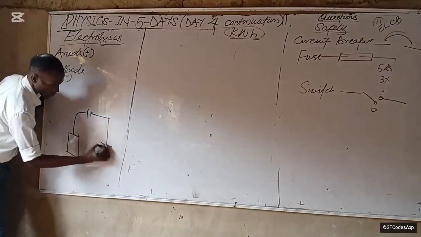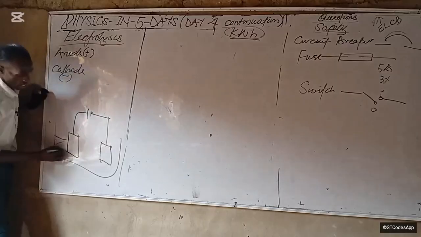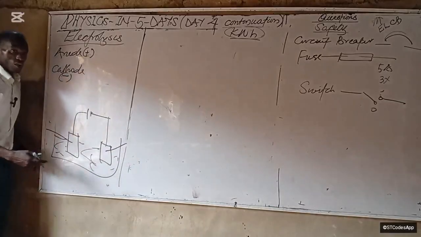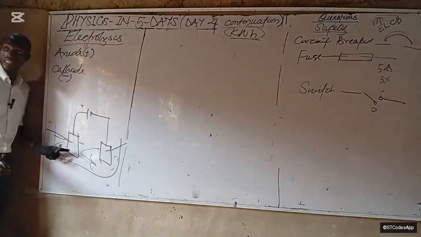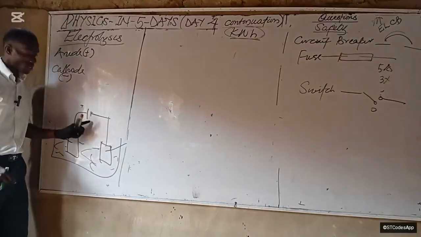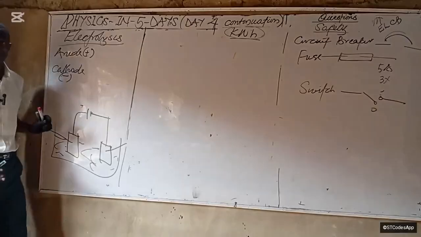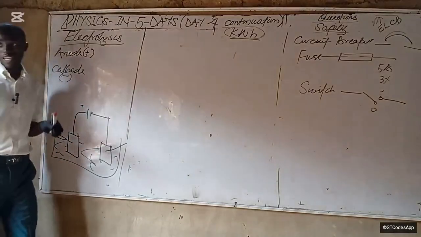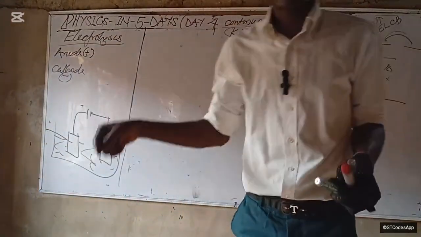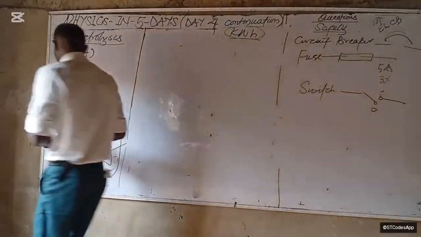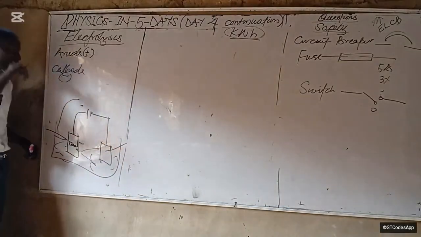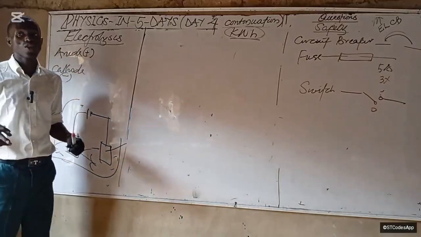Is that okay? So now there are different parts of the electrolytic cell. Now the major difference between the electrolytic cell and the electrochemical cell is that in this one, electricity will pass into it for the reaction to take place. So it means that the reaction is non-spontaneous, and electrical energy is converted into chemical energy in an electrolytic cell. All right.